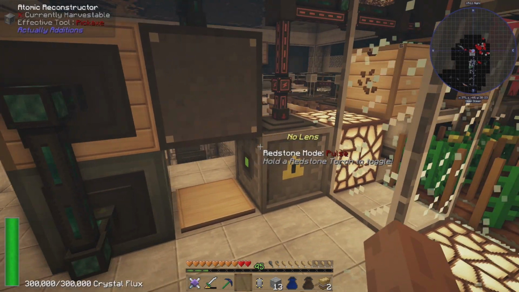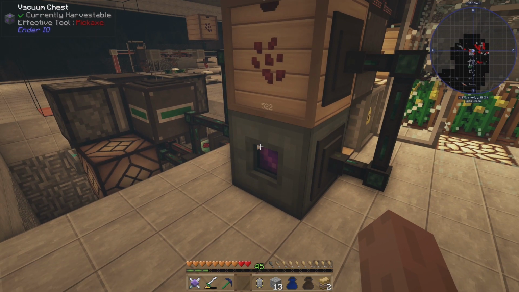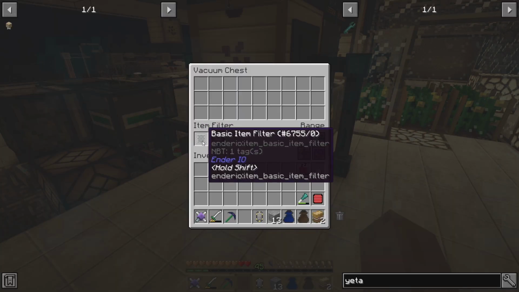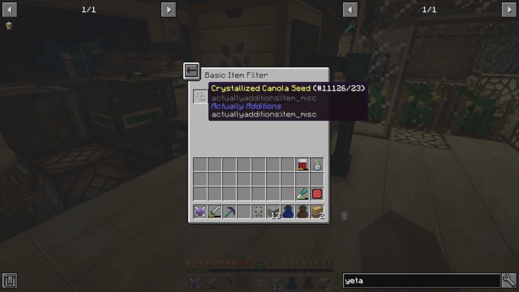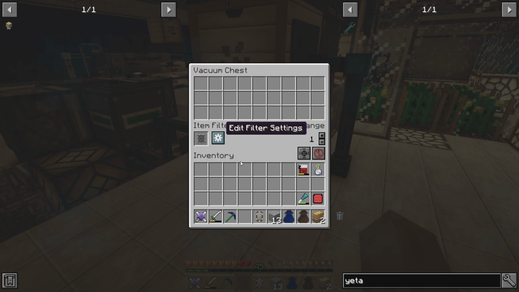What happens to the seeds, though? Because how do we get them back off the ground? Well, this is that vacuum chest we made. And he is set with a filter. If you look at his filter here, let's click on his filter settings. We had to add this. This is an item filter, a basic item filter. So we added it to this, then you click on the settings, and we put one of these crystallized canola seeds here to say, hey, you only ever pick these up.